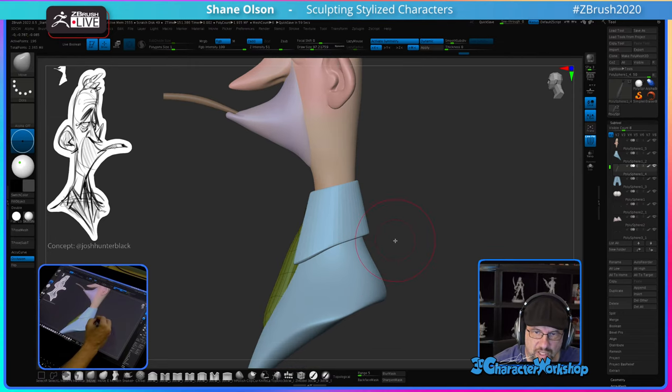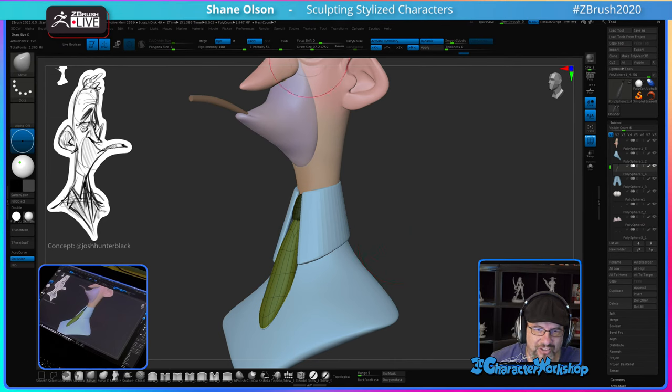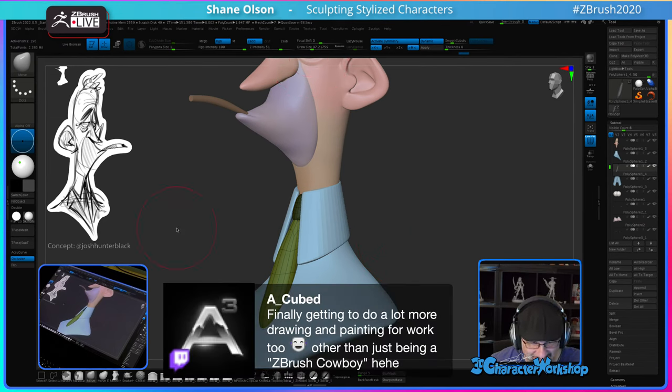Finally getting to do a lot more drawing and painting for work too, other than just being a ZBrush cowboy. Yeehaw!